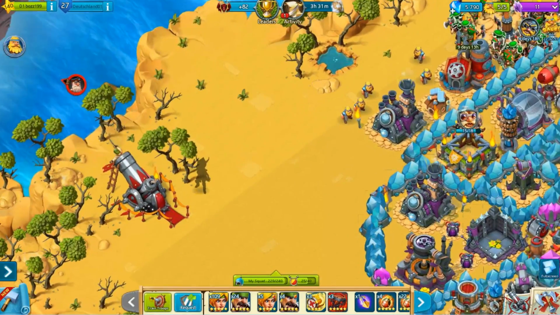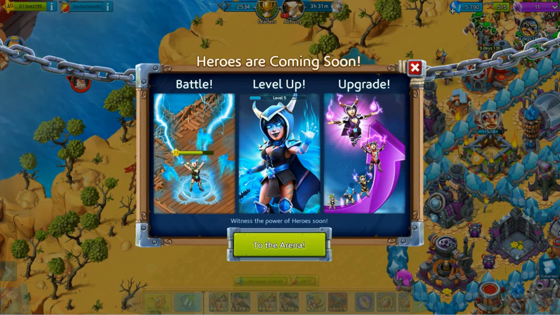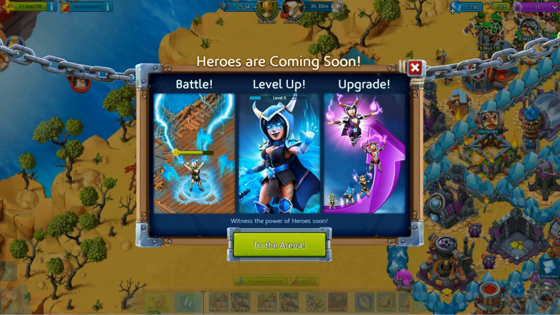So what's up with this hero right here? When we click on it, we can see that this hero is for sure a magician who is going to blast her enemies away with her lightning. Of course we are able to upgrade them, and I suppose for this process we need the Skyshards from the arena to make them stronger.